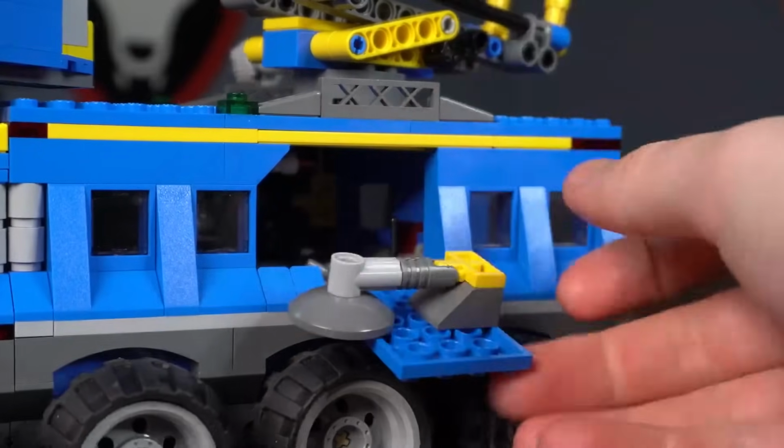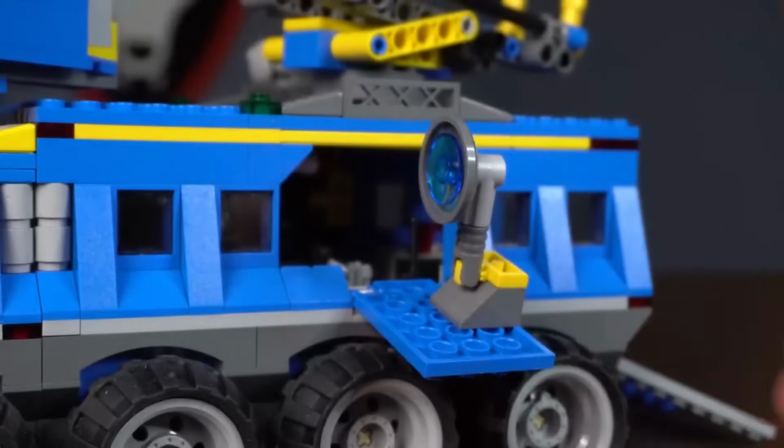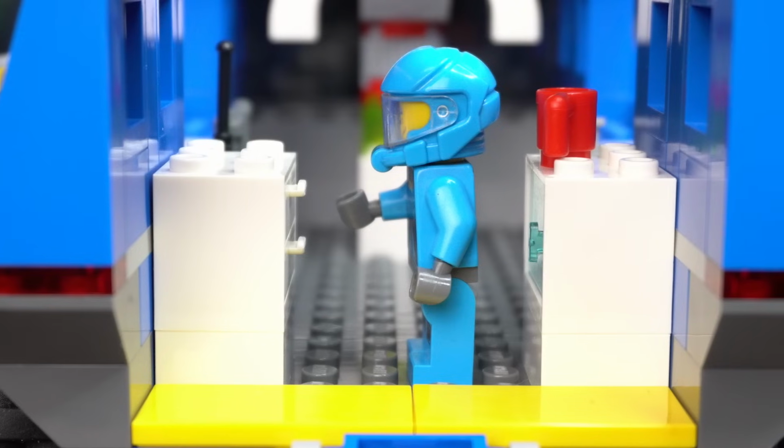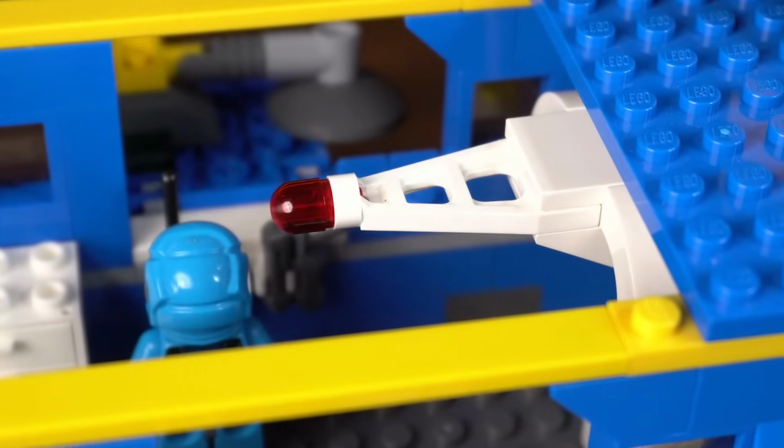On either side of the truck, radar dishes can be lowered, giving it more of an HQ feel. The back of the truck is pretty open with some hooks for items, a couple of drawers, and this device that I'm pretty sure is for scanning things.